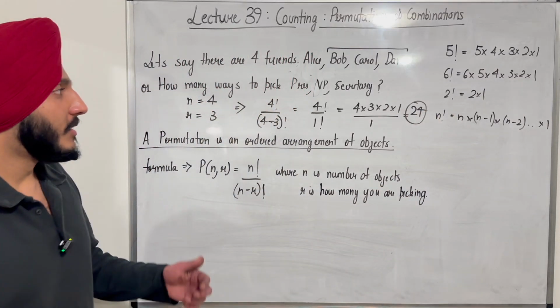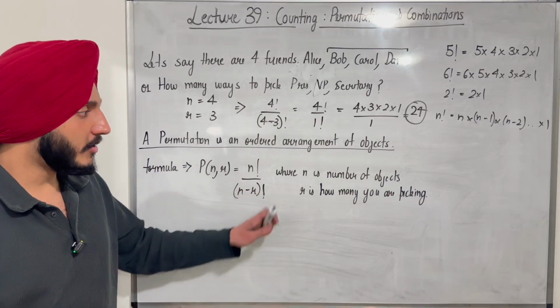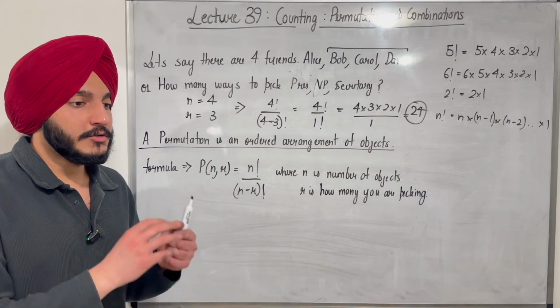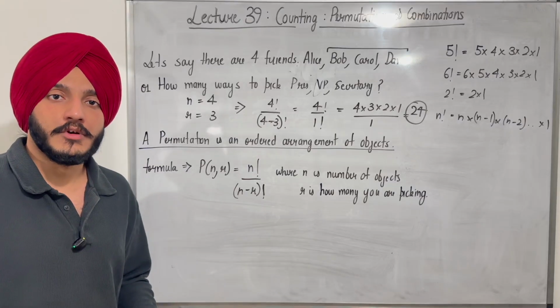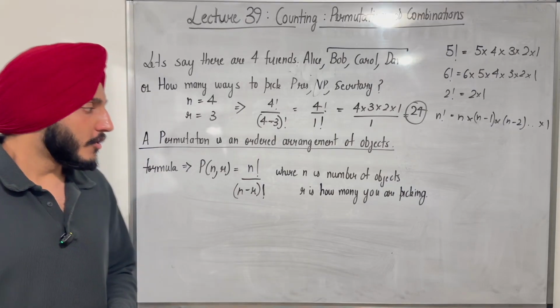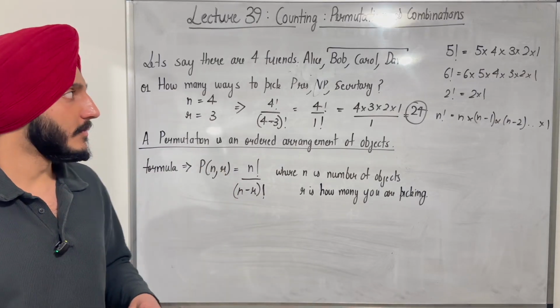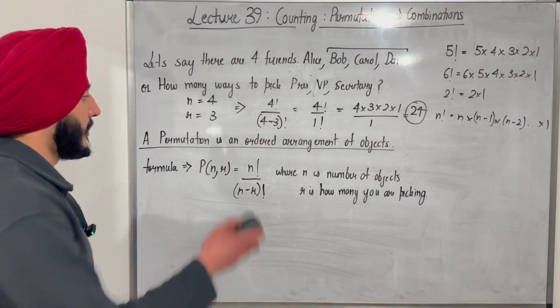So whenever you see a permutation, all you have to do is use this formula and find the permutation, right? Now, how do you know it's a permutation? Whenever you see a problem where changing the order would matter, that's where you're supposed to use a permutation. You don't even have to remember this formula, and I'll also try to logically explain what this means. Okay, so let's take a look at this question from a different perspective.